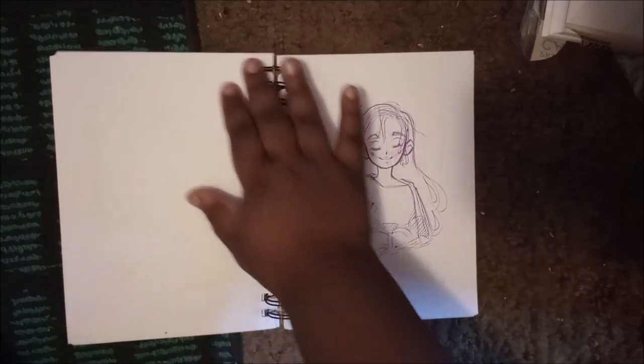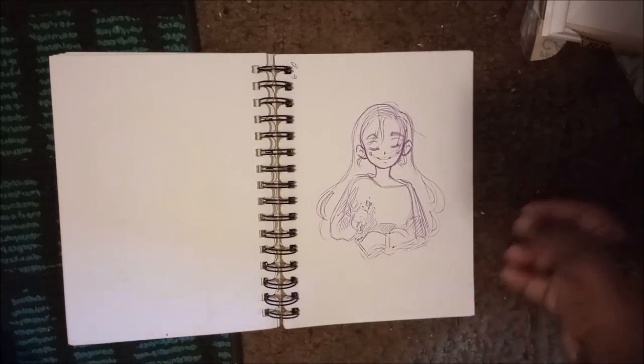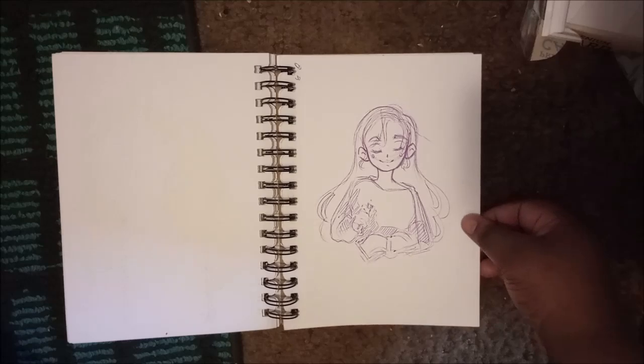That's not finished. This was a cute book girl because I was in an art block and I'm like, what is something easy for me to draw? Flowy, oversized madness. So that is what I did, and she's actually writing in a book or something. So this turned out the way I wanted it to turn out.